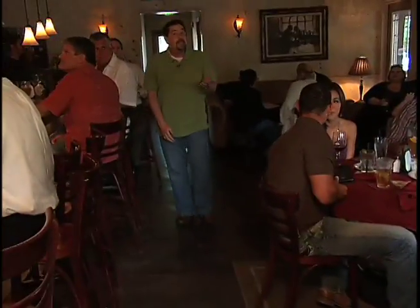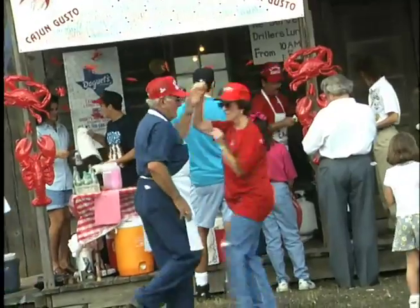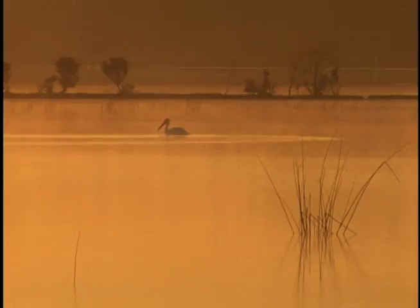For a unique and delectable culinary experience, one of the places the locals go is a place called Easy's, and it's not hard to see why. You've got tapas and martinis. You know, some have said Beaumont is Texas with a little something extra, and you know what? They're right. You're gonna love it here. I'm Eric Hastings.